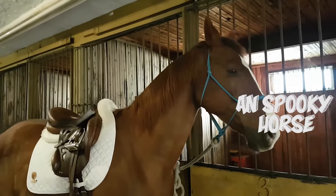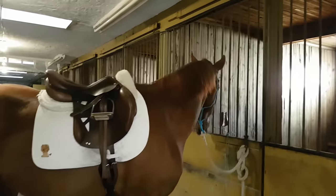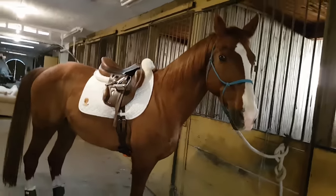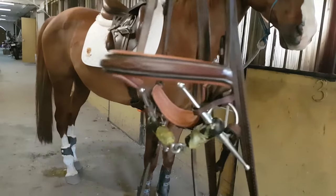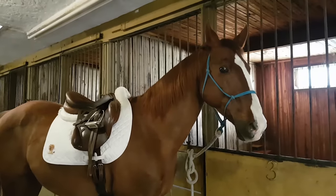I just finished building a new jump, which I'll show you in a minute. And I flatted Flash in the arena the other day, and he just was not thrilled about its presence. So that is why he has been chosen. I have his bridle here, just a plain snaffle bridle with a rubber full cheek bit, and I'm going to put it on him and then I'll see you out in the arena.